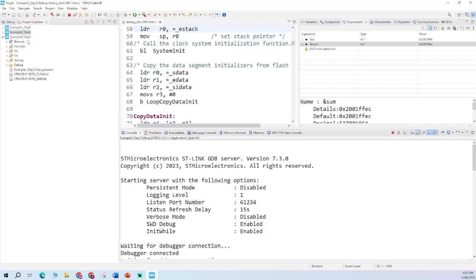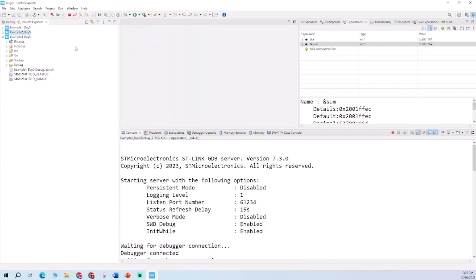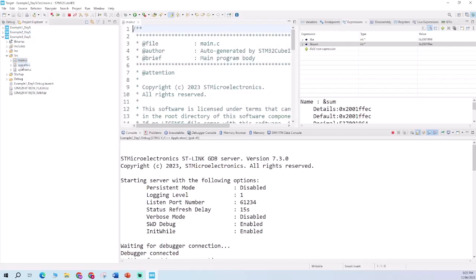So I'm now going to explain to you about watch points, how to set watch points, etc. To do that, I'm in example 3, main function and syscall file.